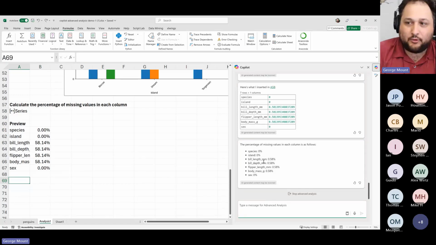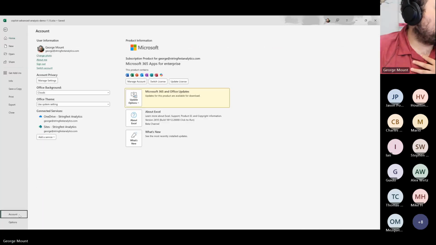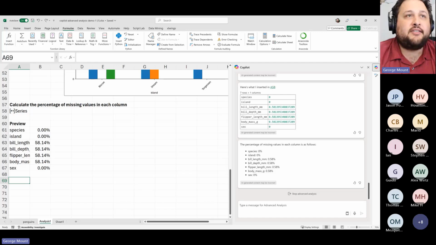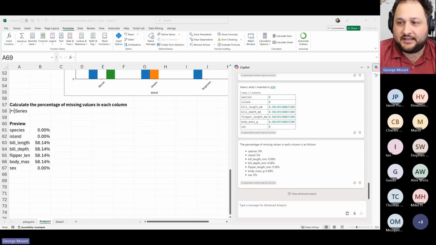Last but not least, let's get more into predictive analytics. A question about enabling the editor: I believe you need to be on, let me check what channel I'm on, you need to be on the beta channel for that. So if you're not seeing it, the other thing that you could do is the Excel Labs Python editor. If you're not on beta, this is a very similar experience. And let me put that in the chat. Cool. All right. Good question there.